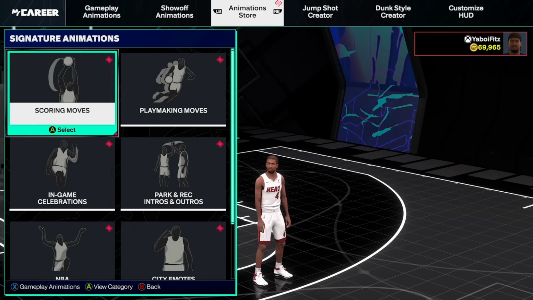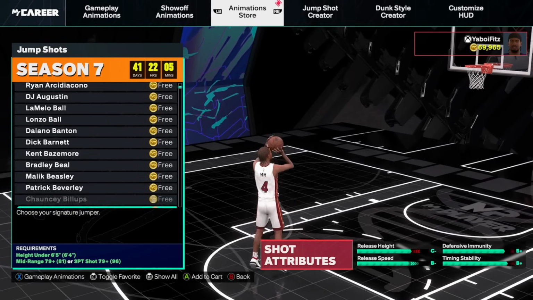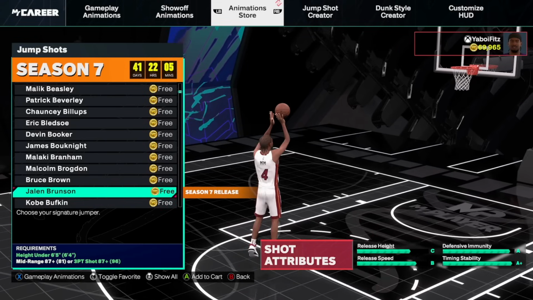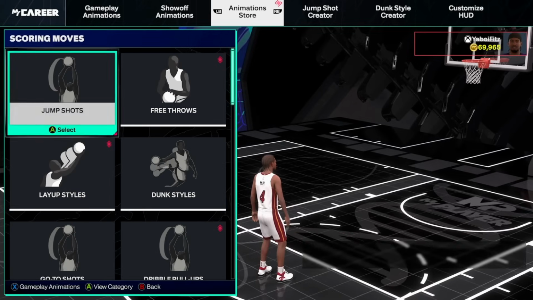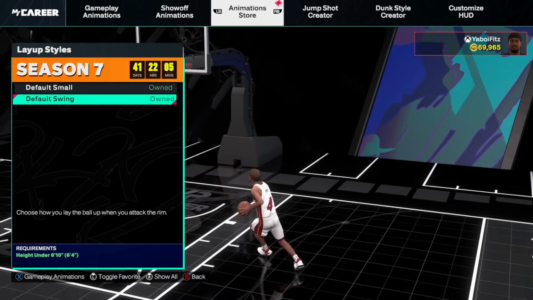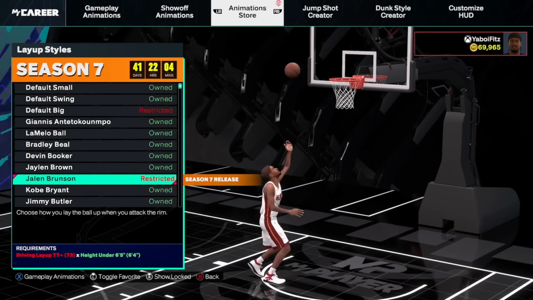Alright, let's get into the new animations. Let's start it off. Now, I'm pretty sure it's going to be Brunson, but I could be wrong. So, Brunson is the new Season 7 jump shot. Is there anything else there? No. Brunson is the new layup. Is there anything else there? No. Let's go to show all. Brunson got a new layup package. It's only a 77, so that's interesting.